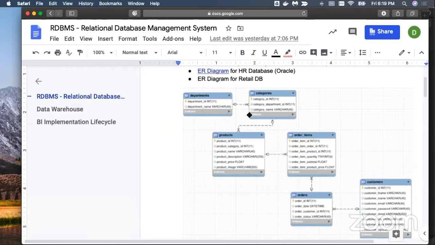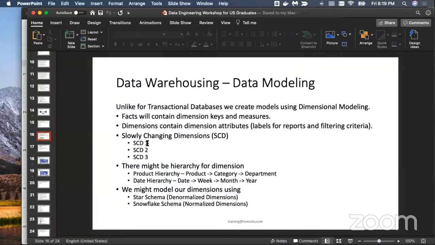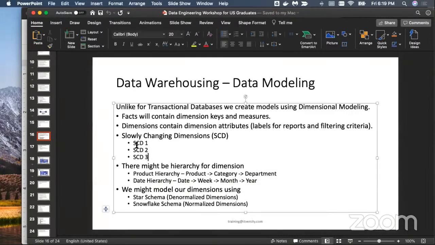I don't want to get into too many details at this time, but it is a very important concept for you to understand the purpose of these slowly changing dimensions. We will come back to this at a later point in time. As this is yet to be covered in detail, I'm just highlighting it in yellow. After we complete the pipeline, we will discuss these slowly changing dimensions.